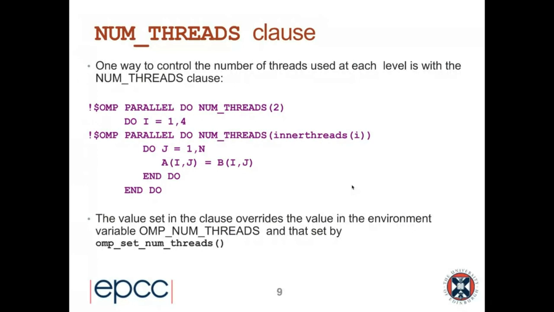And the other option you have is to use the num threads clause. So this works in a kind of similar way, but it allows you to control every particular instance of a parallel region. You can put the num threads clause actually on the parallel directive, and that just says how many threads will be used for this instance of the parallel region. So there's a bit of redundancy there. There are different ways to do this. So which is most convenient may just depend on the way that you structure your code.